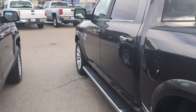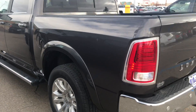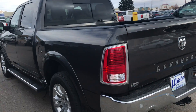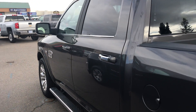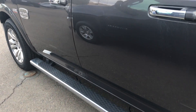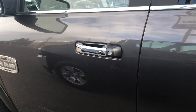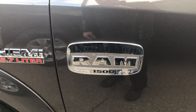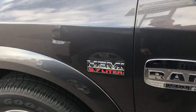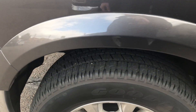Hey, how you doing today? This is Trey down at Whistler Chevrolet, gonna give you a quick video here of our 2018 Ram 1500. Follow along — super nice truck. It is a Longhorn 4x4. Take you around the whole outside here. Running boards, keyless entry — it is the Laramie Longhorn Ram 1500 with the Hemi 5.7 liter engine. Great tire tread all the way around, great look on this truck as well.